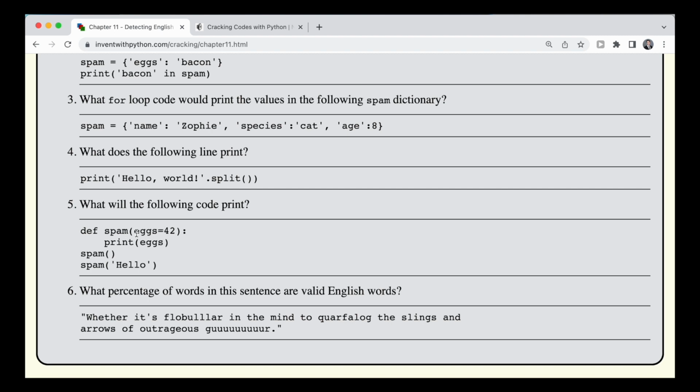Next up, we have a function that we define. Here we have a function called spam that takes an argument, and that argument has a default value. We can declare that by adding the name of the parameter, then an equals sign, and then the default value, in this case 42. And we're printing out the value of X. Then we are calling spam 2 times. The first time we don't provide an argument. That means we're going to use the default argument 42, and we are printing out the value of X. So in this case, that should print 42. Then we call that function again, this time with an argument, hello. Therefore we are not using the default argument of 42. Instead we are using the string hello, and we should be printing out hello.